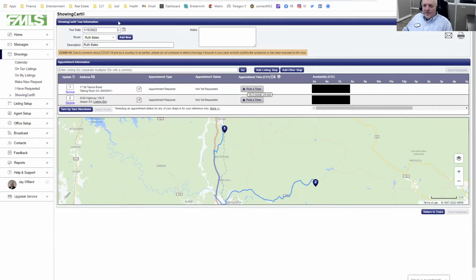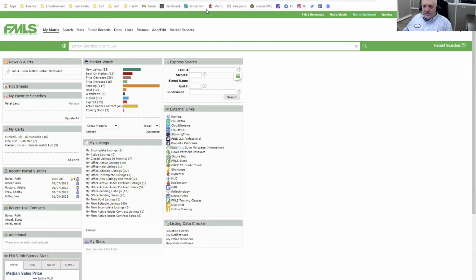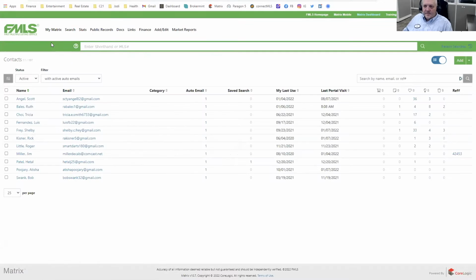All right, so to that end, let me show you the best way to access the properties that she's already favorited. All right, so within your matrix, I'm going to show you another little thing. You can go to your contacts. Under my matrix, go to contacts, and it should default to any active contacts that you have with auto emails.